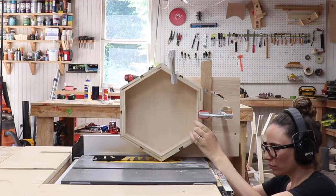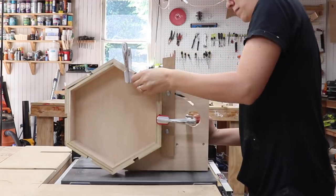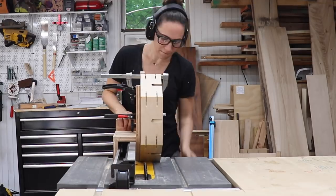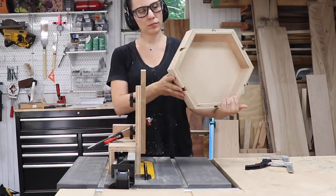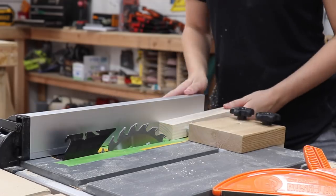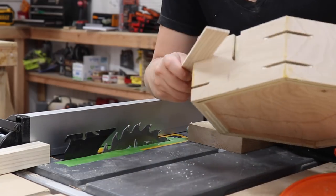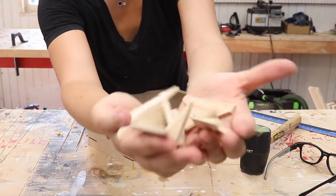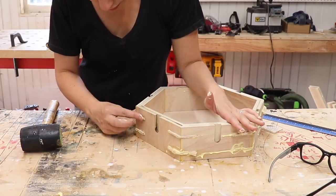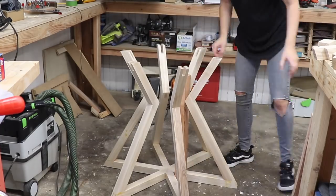After setting it in position I passed the jig along the fence, and it did a pretty good job, so I continued making the rest of the cuts on the top and bottom of the box. To make the splines I used my thin ripping jig set to the same thickness as the blade, and the pieces fit perfectly into the slots. I cut those strips into triangles at the bandsaw and glued them in. Once dry, I cut away the excess with a handsaw.